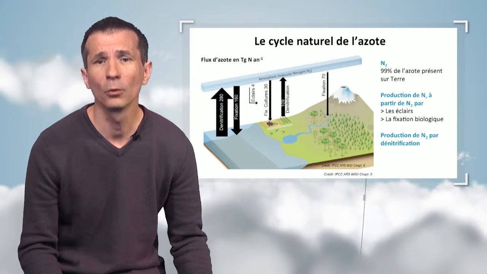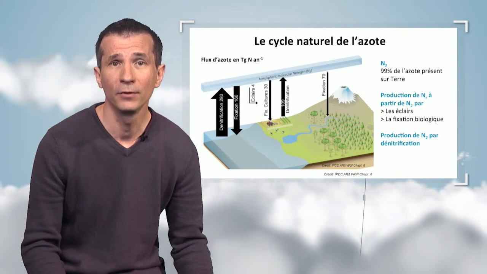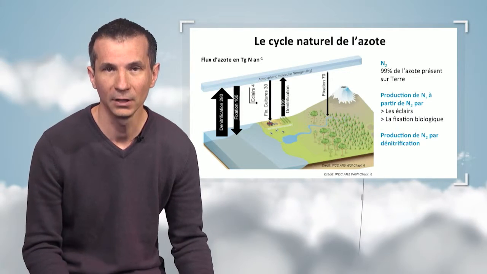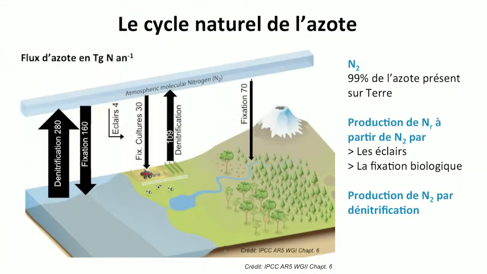In order to understand the concentration increase observed for N2O and related emissions, we must look at the nitrogen cycle. The nitrogen constituent on Earth is N2, made of two atoms of nitrogen. This is the main constituent in the atmosphere, but N2 reacts with no other constituent in the atmosphere. Therefore, it's defined as inert.